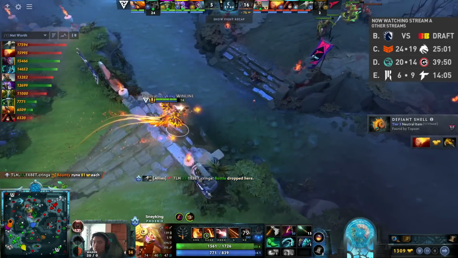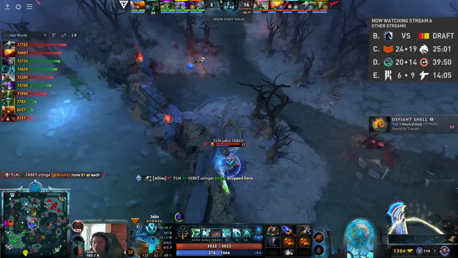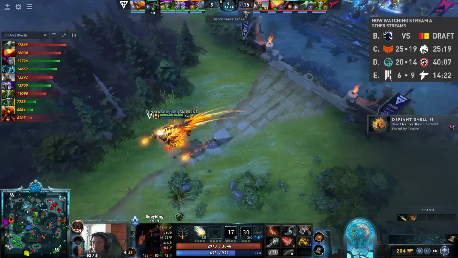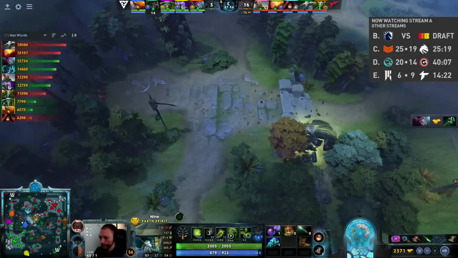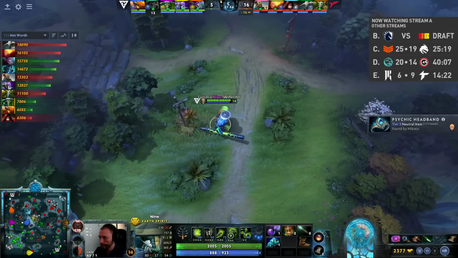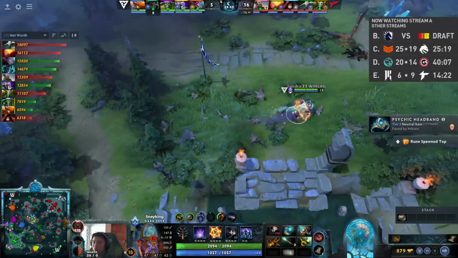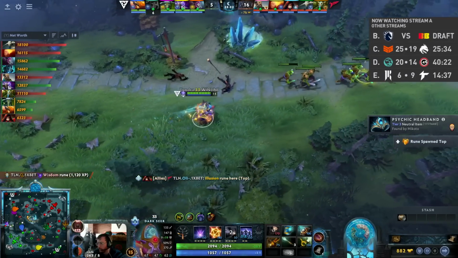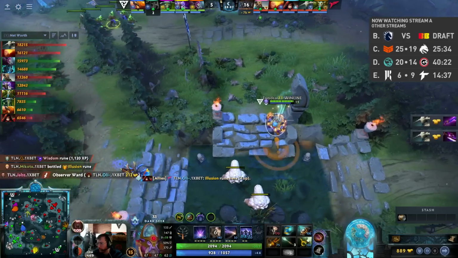7,000 net worth lead for the side of Talon. The first thus far to break the trend. The side of Tundra taking over a game at 20 minutes. Next Roshan is going to be crucial for both of these teams. Phantom Assassin still needs to farm a lot. Like Sven has 1 item on top of her, 4k extra gold.